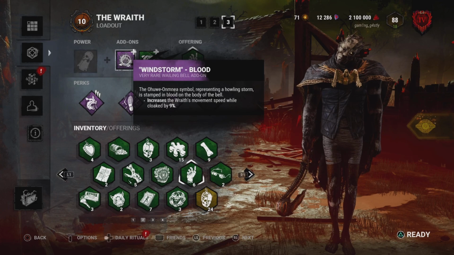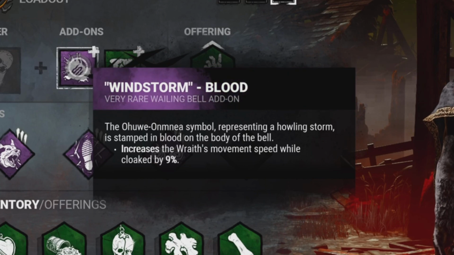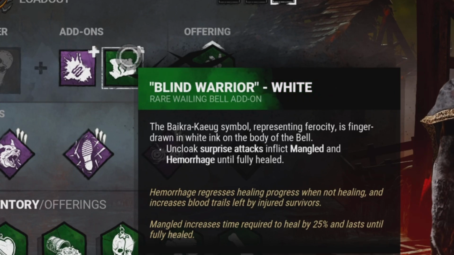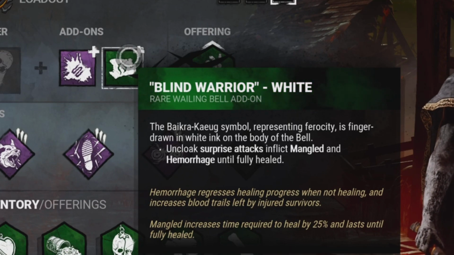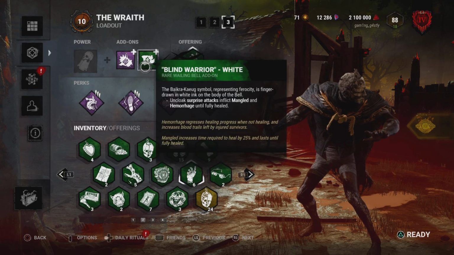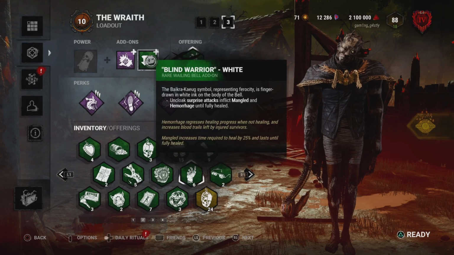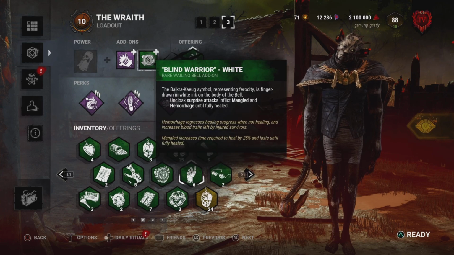And for the add-ons, the first add-on we've got is Windstorm Blood, which increases the rate of movement speed while cloaked by 9%. And Blind Warrior White, so surprise attacks inflict mangled and hemorrhage to a survivor when I attack them after I uncloak. I am running this add-on simply because of Bloodhound. Bloodhound and Blind Warrior would go well together. So if you're ever going for an Adept Wraith, try this add-on out.